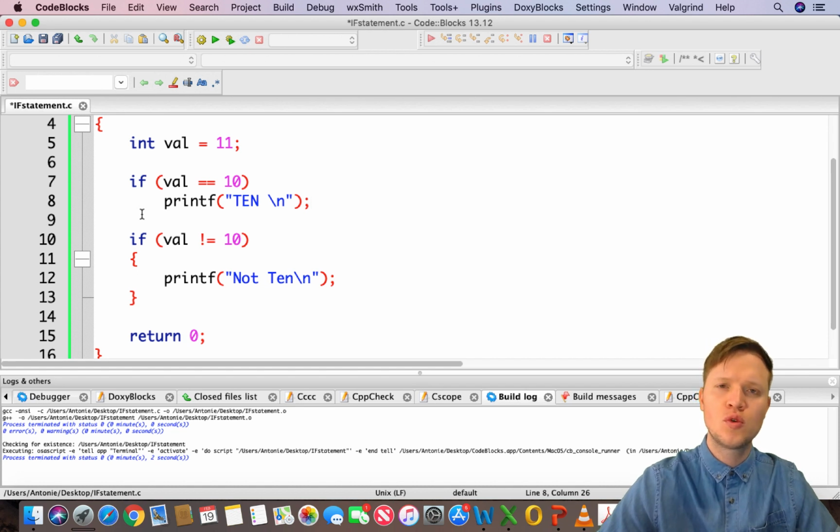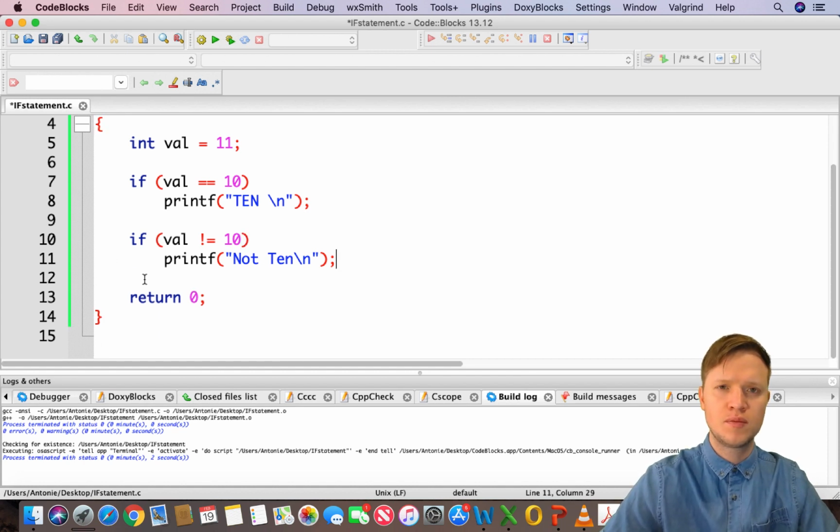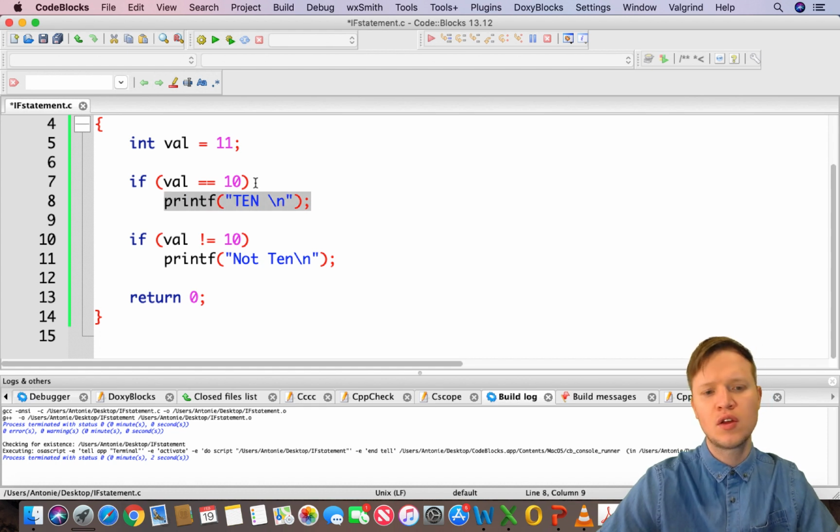If there's more than one line of code in an if statement, we need curly brackets. So for this case, we don't actually need our curly brackets. But it's not wrong to use them. If you feel more comfortable to always use curly brackets, use them. But if it's only one line of code under this if statement, we don't need to have curly brackets.